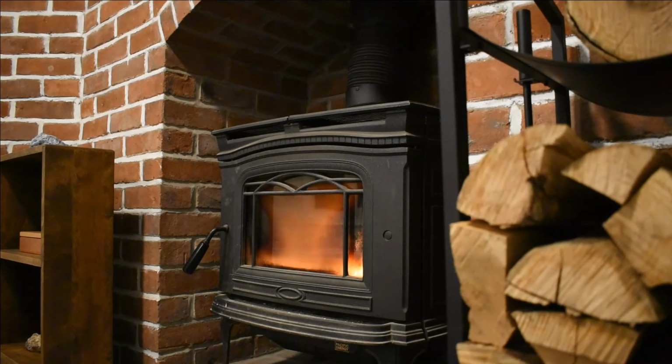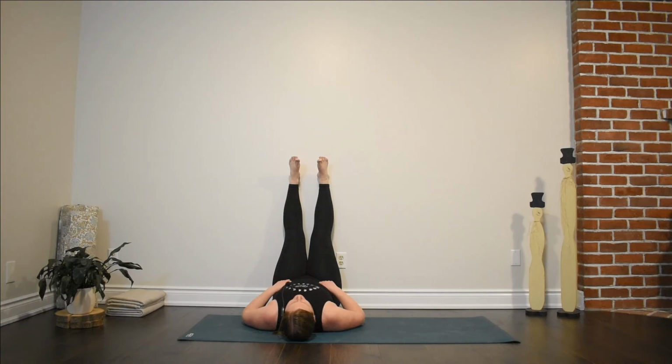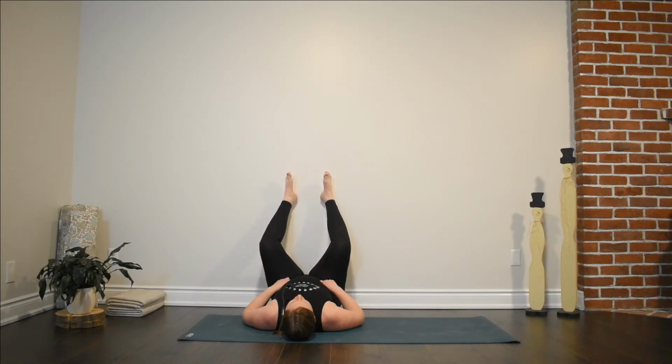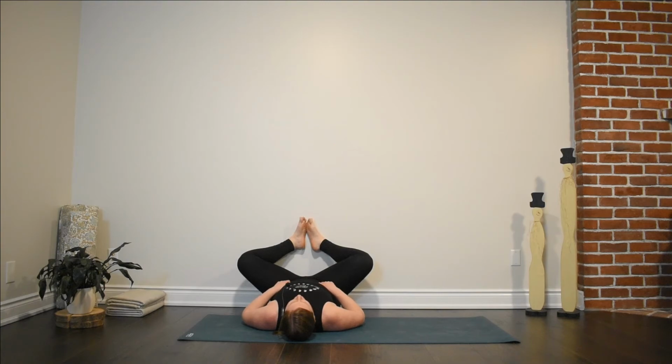Let's enjoy 2 more big breaths here. A big inhale, followed by an equally big exhale. Let's do that one more time. Big inhale, and let that exhale go. Let's allow our knees to splay wide as we invite a bend into our knees and the soles of our feet to come together into a sort of reclined butterfly.